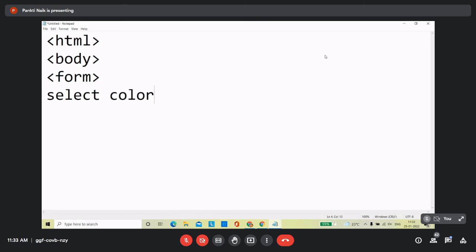So write down one simple message that is select color. Then input type is equals to, in double quotes, write down color. Write down the spelling of color as COLOR, not COLOUR.